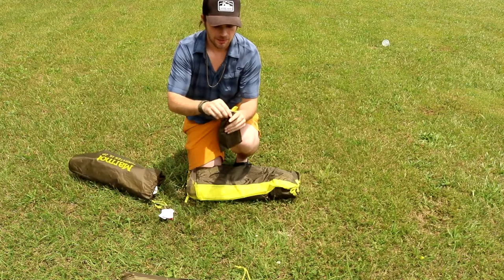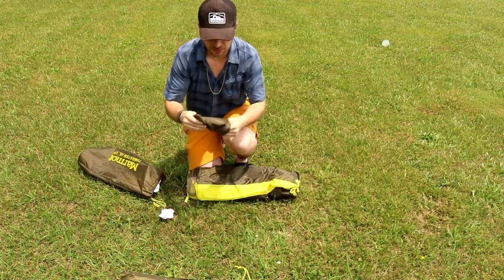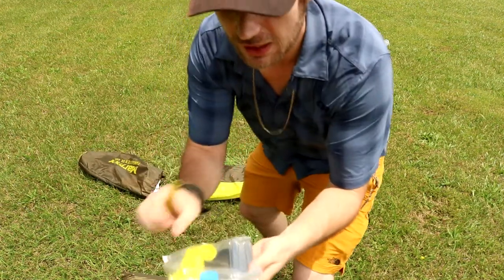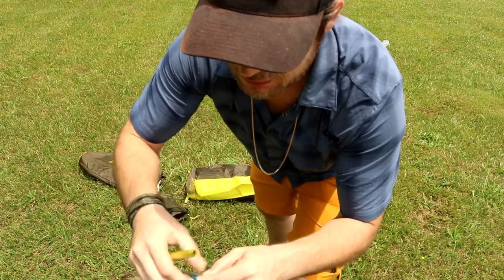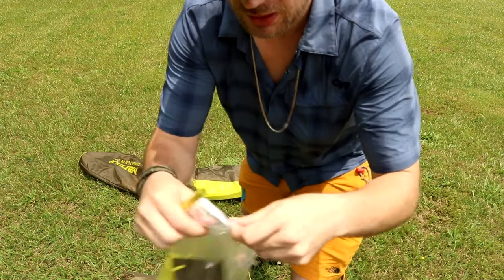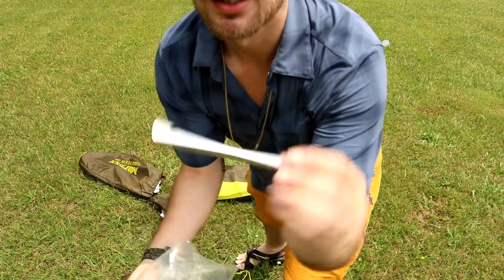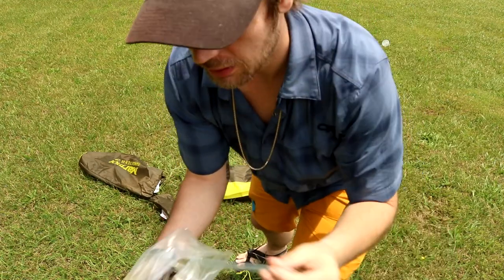Stakes. Featherlight stakes. I'm talking about probably the lightest ones I've ever come across with a kit. I put a Band-Aid to help close it. So you got your stakes, you got your guy-out cords. Look how little these bad boys are. These will definitely stay in there. These things are super small.